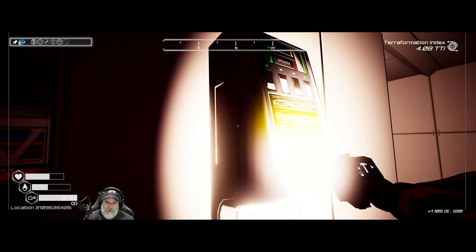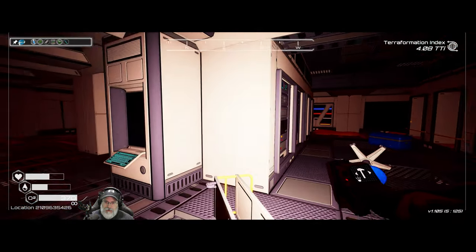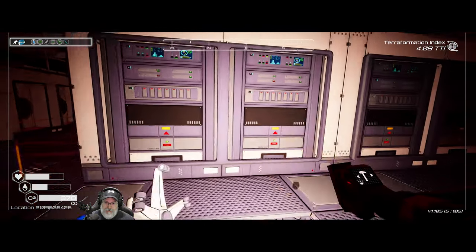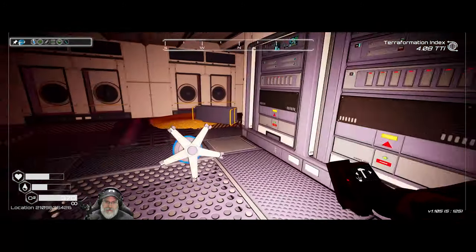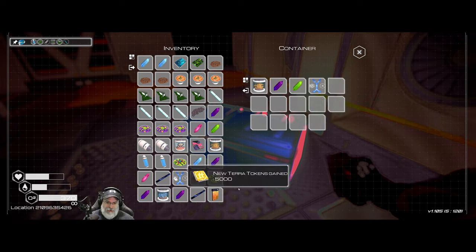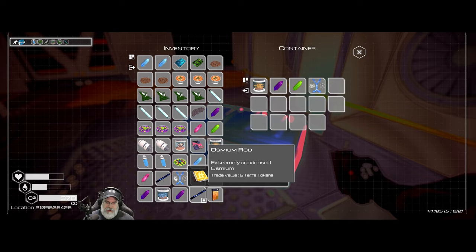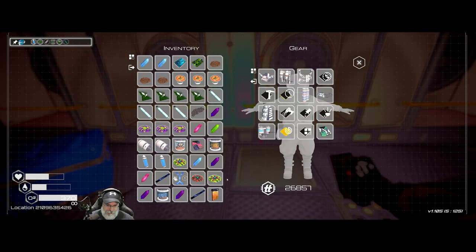What's that? That's nothing. I mean, nothing that I can do anything with. We got some... Can we disassemble these? No, we can't. So those aren't like the normal servers. Ooh, five. Oh my god, look at that. 5,000 Terra tokens. All right, we'll take that. Let's put the... Let's just dump a couple things out that aren't real essential.